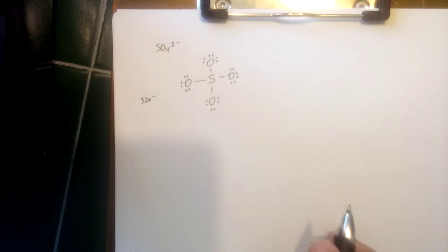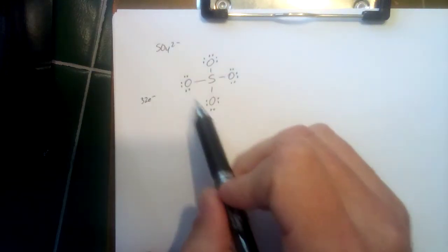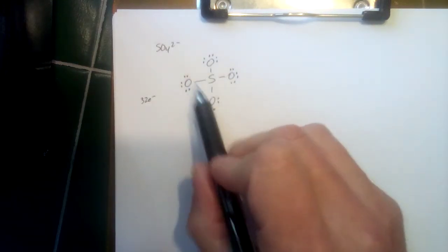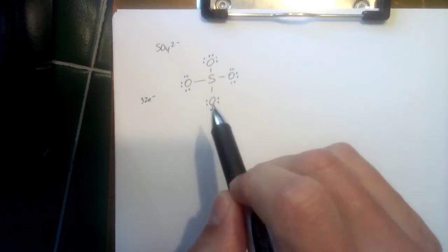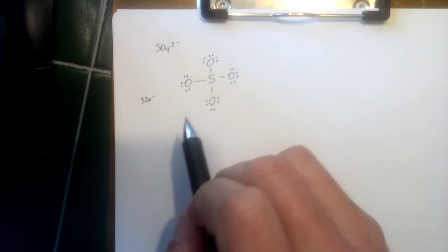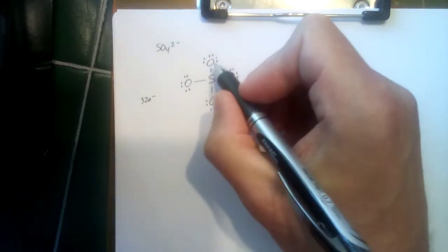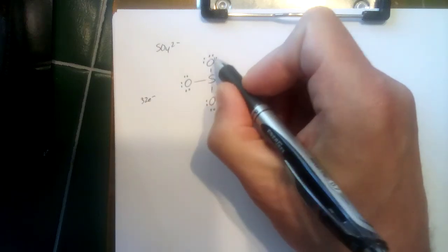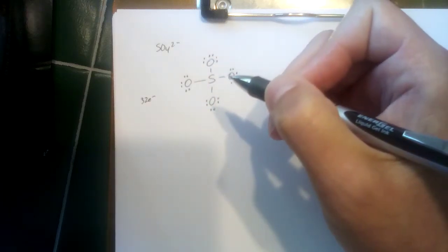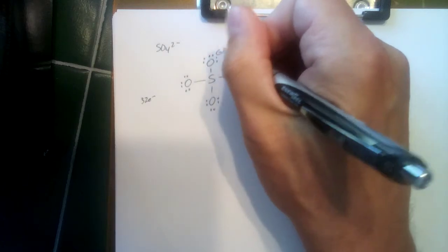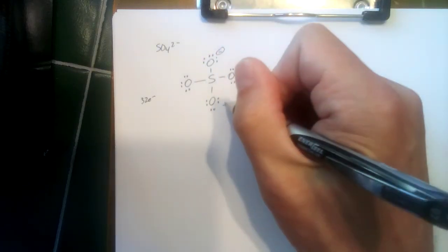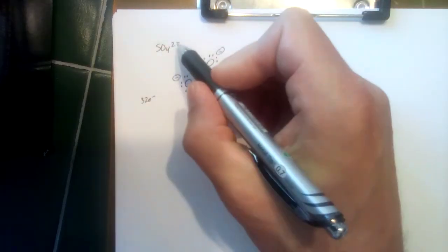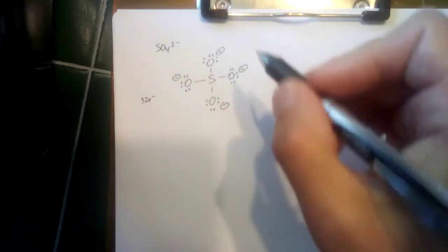Okay, and then we can start to analyze the structure. Now, the octet rule looks great for this structure. Every atom has 8 electrons, so that's good. But don't forget, we want to check formal charge. So all those oxygens have 1 bond and 6 non-bonding electrons, 6 - 1 - 6. That's negative for each of the oxygens. Okay, and since we only have a -2 charge overall, that's probably not good.